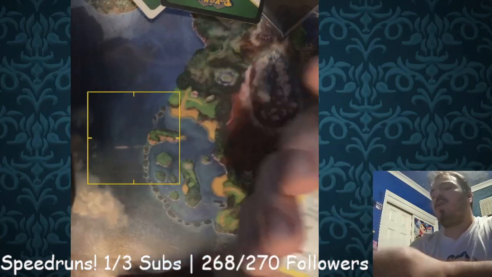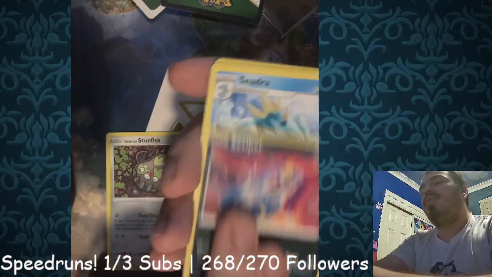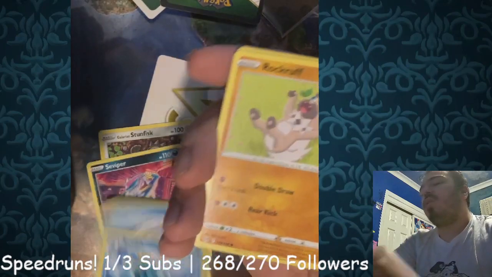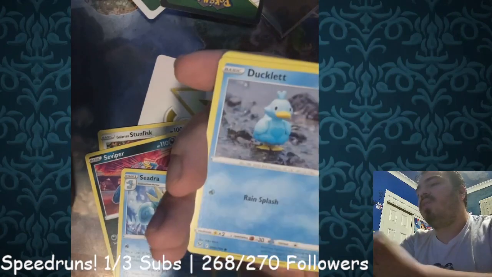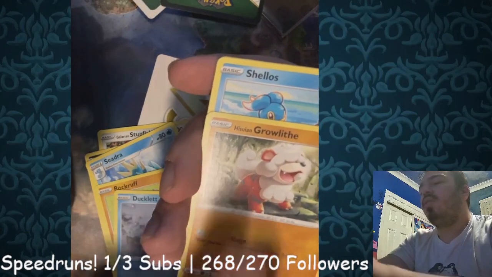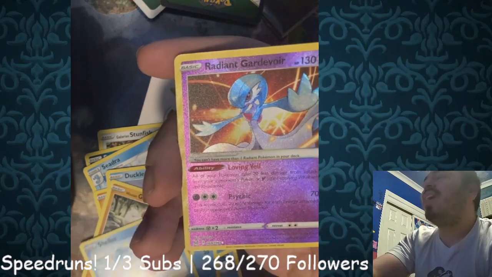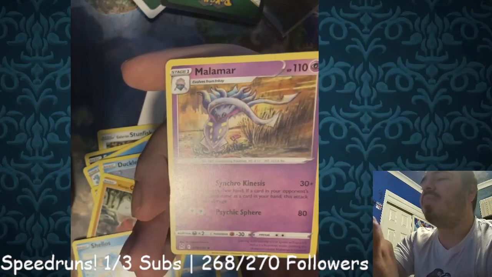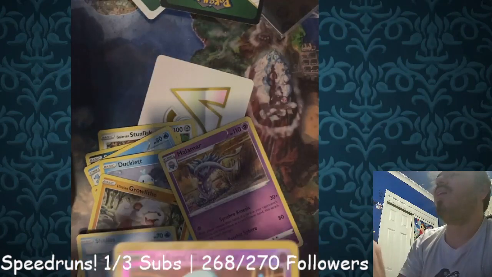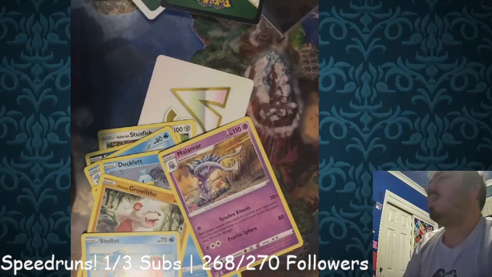Right, we got a card with the V-Star on it. Stunfisk, Seviper, Seadra, and there was also a seal there. Rockruff, Ducklett, Hisuian Growlithe, Shellos. Radiant Gardevoir, we finally did it! Yes! We finally got Radiant Gardevoir and a Malamar. We got Radiant Gardevoir finally! Let's go!